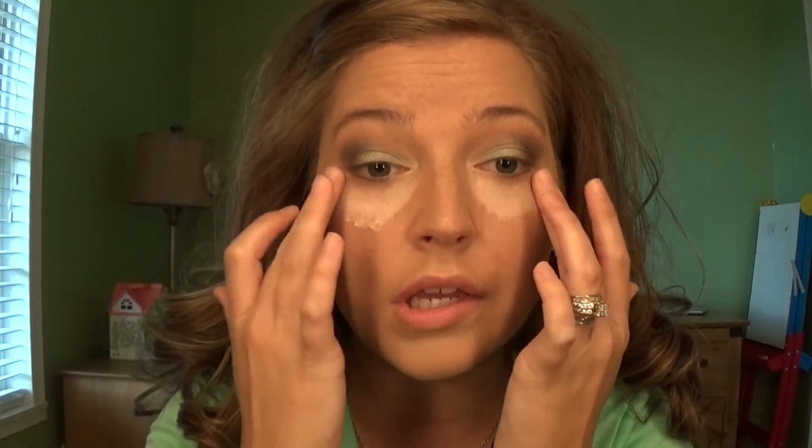A little scary. But I take it down because I have the lines forming. And I take this under my eyes and around my eyes to make it look like they're lifted a little bit.